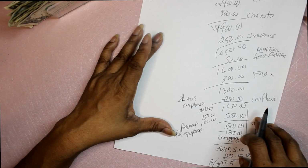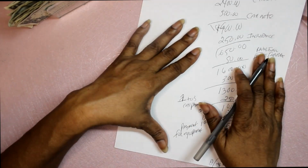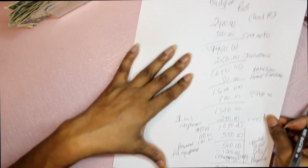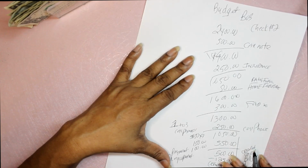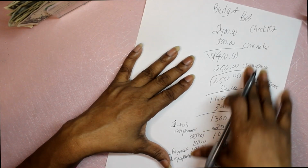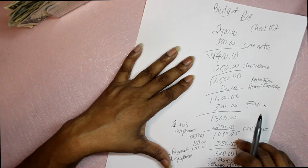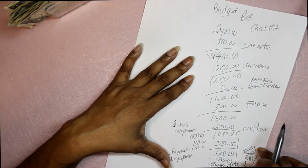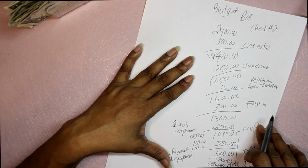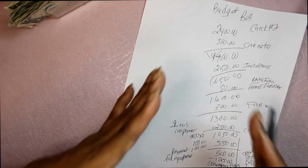The ultimate goal is to get this emergency fund saved up 3 months of bills. So in this case, $4,800 is how much he's spending per month to live and make the basic payments on bills. If something should happen to him, he should have at least $24,000 saved up. So we don't have any money for any extras right now. Once we get these credit cards paid down, we can take that money and put that into that same emergency fund just to get the savings up, just in case something happens, he gets sick or one of the kids gets sick and he cannot work for whatever reason. He still has the minimum amount necessary to take care of his home.